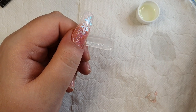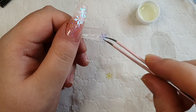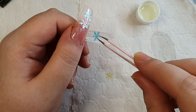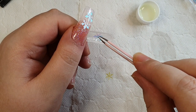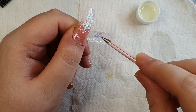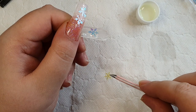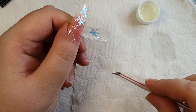And then I'm going to get my snowflakes before I cure. I don't cure at all, by the way. I basically do layer on layer on layer, put it on my nail and then cure. So into the wet polygel, we're going to press some snowflakes into it and just press them in with my tweezers. And I do, I think, two or three.